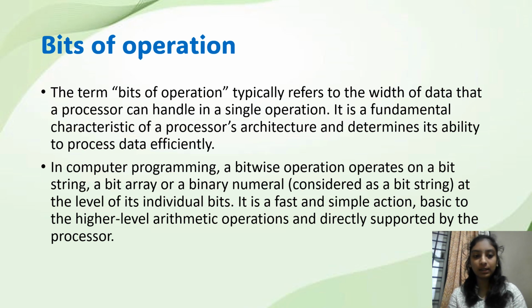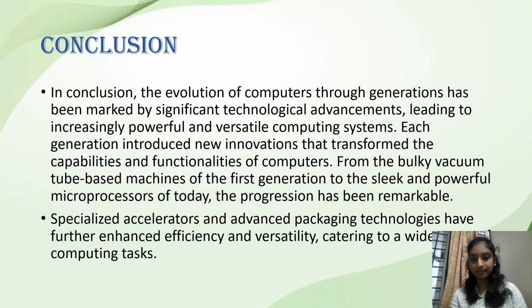In computer programming, a bitwise operation operates on a bit string, a bit array, or a binary numeral considered as a bit string at the level of its individual bits. It is a fast and simple action basic to the higher level arithmetic operations and directly supported by the processors.